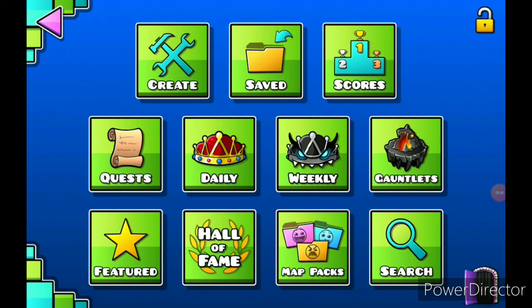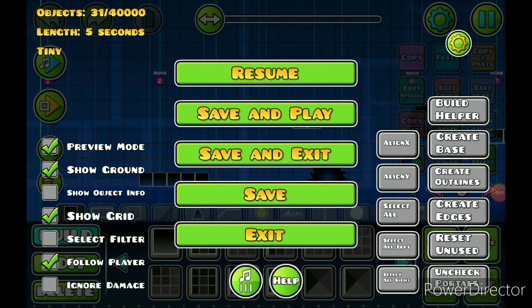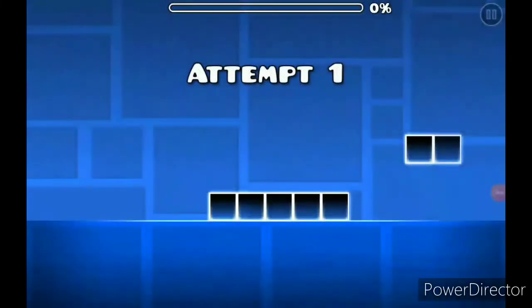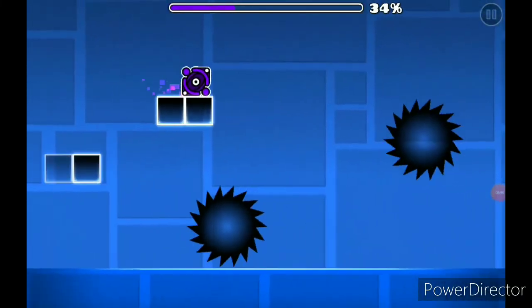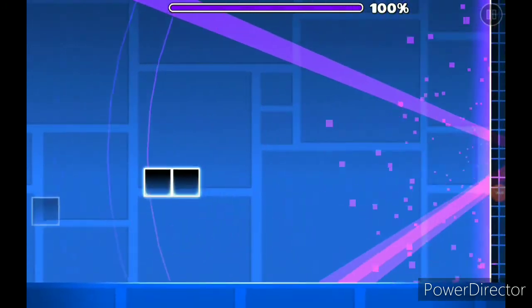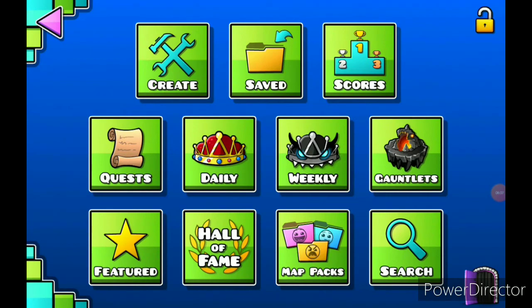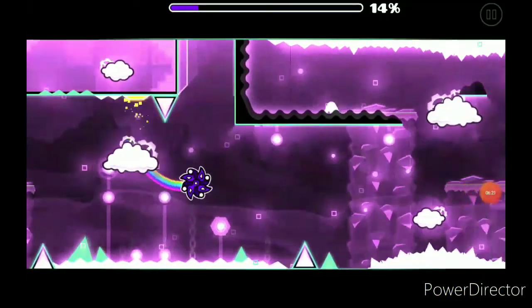Number seven, the person that literally spams move triggers. Yes, after all of my hard work, it's finally over after 2 whole minutes of building. Wow. Number eight, the person that literally just can't stop using glow.